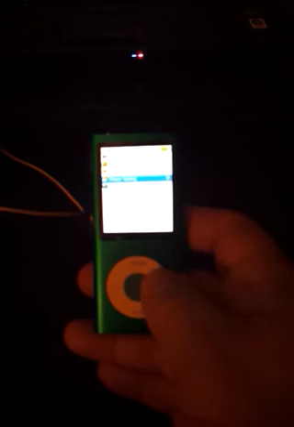You've got extras and settings. Let me check out the extras for you. You've got stopwatch, calculator, calendar, ebook, recordings, and a game, snake, which is really not that entertaining. And then you have settings. You've got date, time, display, the brightness of it, and power saving. I'd always recommend going to power saving and setting the sleep as long as you can, because that way it's not going to sleep on you. You have language and advanced.